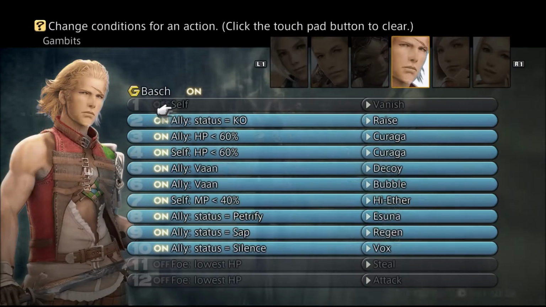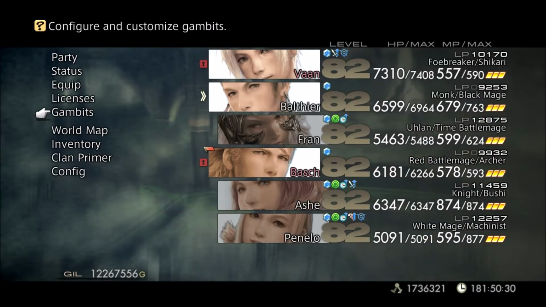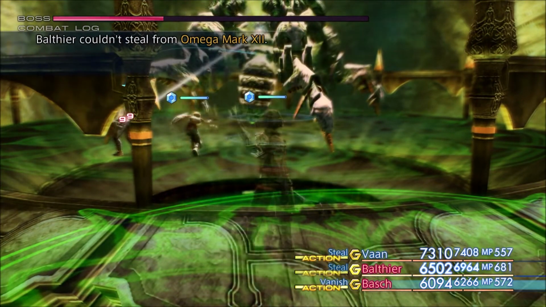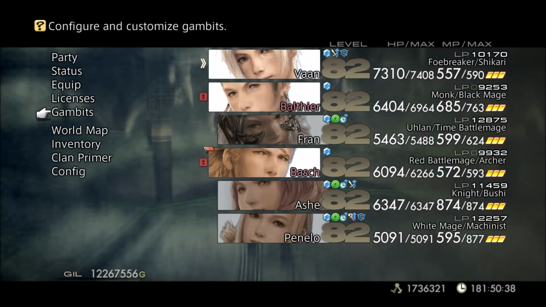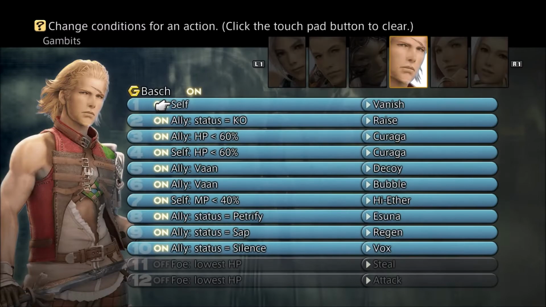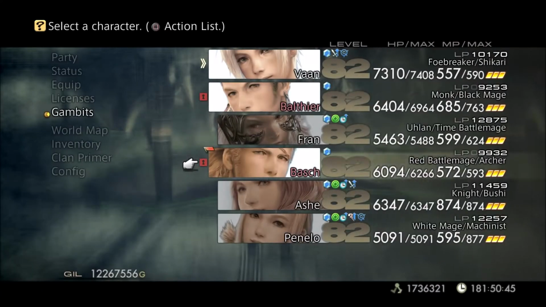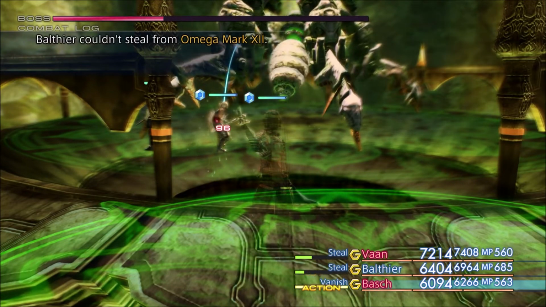We'll get him back here so that he doesn't get berserked. Because he got berserked, and it was the only thing that was really going to make things complicated. Because from this point on, they're just trying to steal until... just really trying to steal from them.